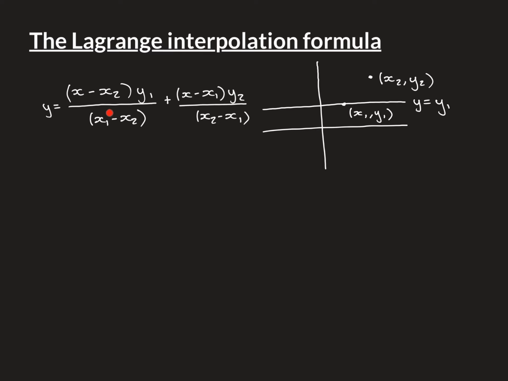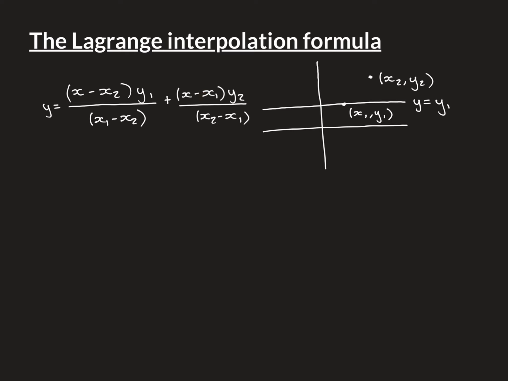If you imagine taking those away, making a simpler formula, the reason that we've got the x minus x2 and the x minus x1 in there is so that those vanish to 0 when we're talking about the other point that we're not interested in. So in this case, the x2 point is the one we don't want y1 to be the correct answer there, so we need this to go to 0 when you put in x2. So that's the reason we've got that.